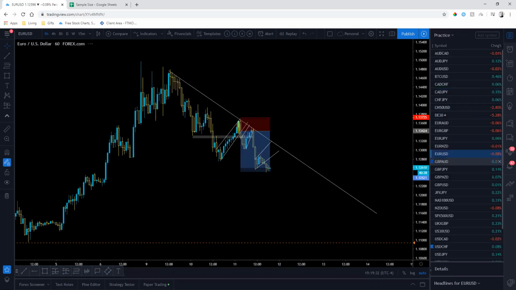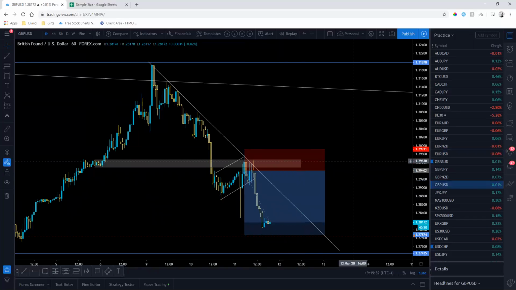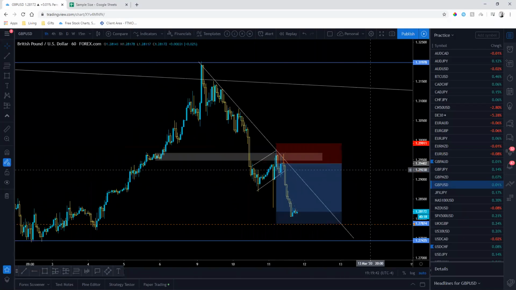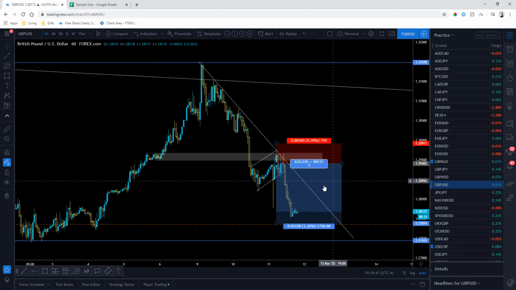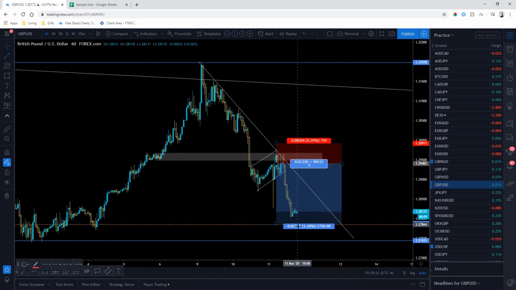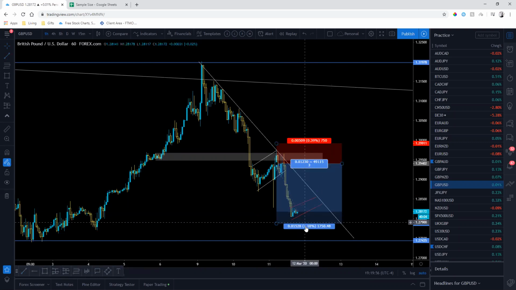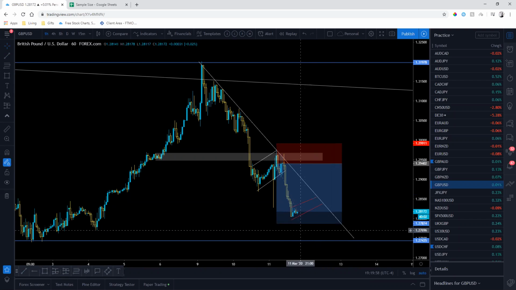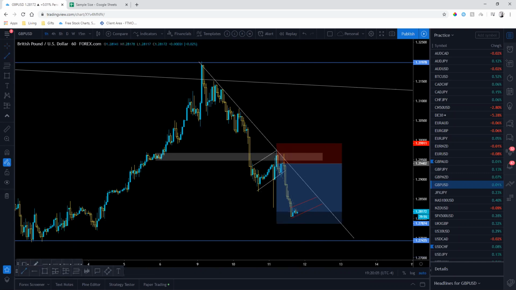I think Euro USD already hit TP. I think you're in GU. Okay. GU is almost at TP. After every impulse, we need a what? Correction. After every impulse, we need a what? Correction. Yes, sir. After every impulse, we need a correction. So we got this huge impulse here. We want to see a correction here. If we do not get a correction, look for a descending channel. Descending channel means it's going to go up. First, let me not dig into that. But just wait for the pattern to form here.